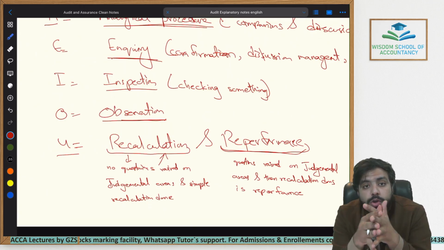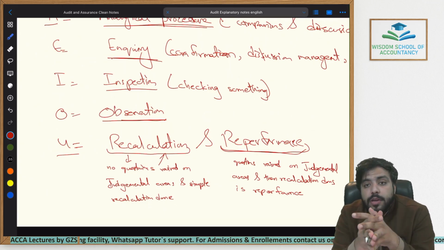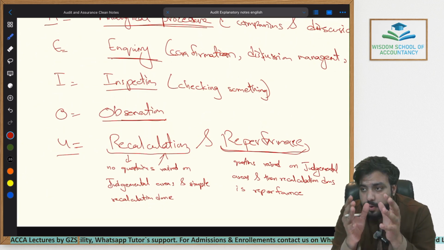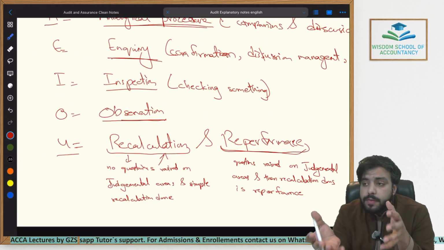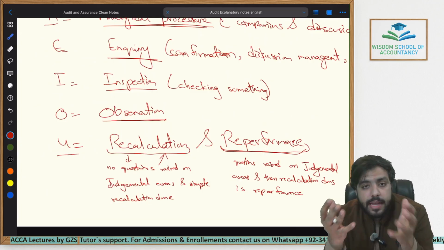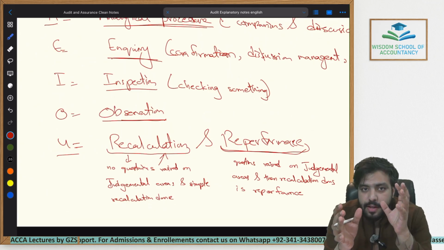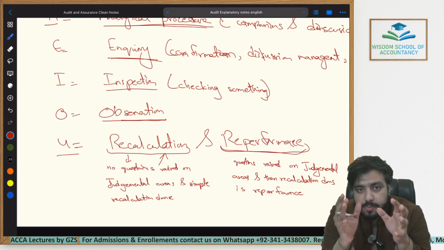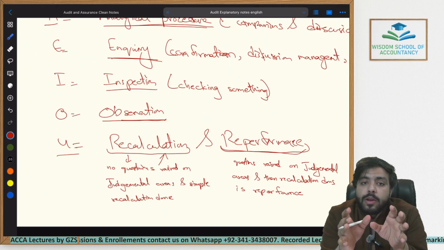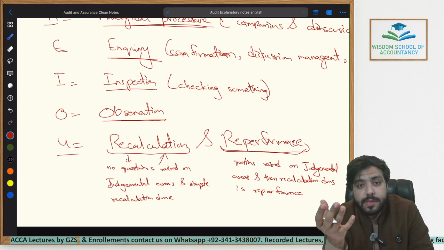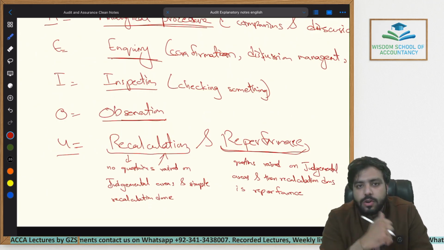The auditor can also compare the life of that asset with the industry average. For example, the company has a machine for which it is using 20 years of life. Let's see another company using the same type of machine, what life they are using at the moment. Life should be similar for similar types of asset. If the life is right, then the management is using the correct life of the asset. Then you can recalculate based upon that life and see what the depreciation expense is. Then you verify whether the depreciation recorded by the management is correct or not.